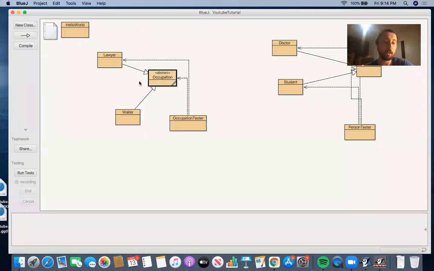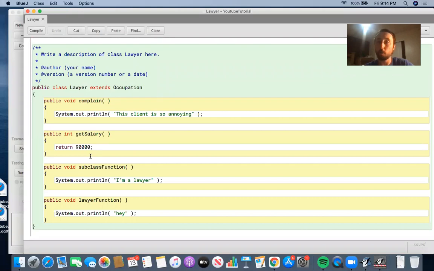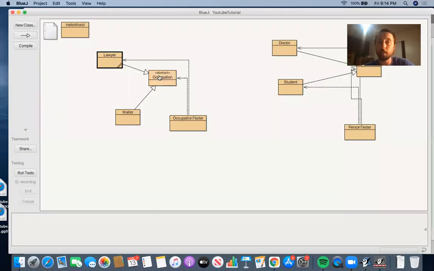But subclasses can come up with their own implementations, right? We said that a subclass can either accept the functionality of the superclass or it can modify it. Either it could be a slight adjustment, where we just concatenate something on. That's what we did when we went from the toString method of the Person class to the toString method of the Student class. We just added on that little GPA segment. Or we could completely redefine the method. So if we go into Lawyer right here, and come up with a work method here, then any Lawyer objects would use Lawyer's version of the work method rather than the one that came standard in Occupation.